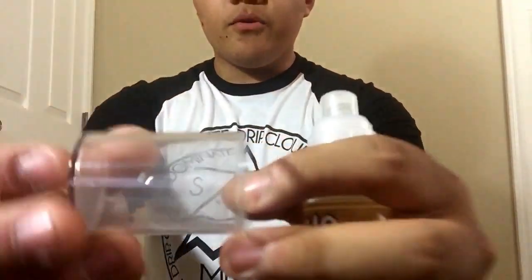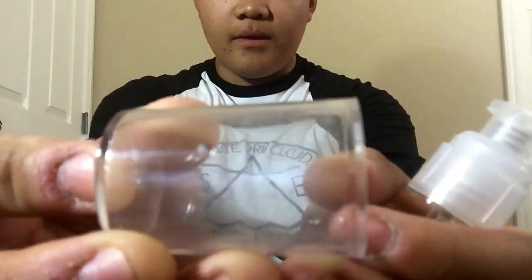Well, one, it's made out of plastic. I would say acrylic. I don't know for sure. But because of that, it isn't the most durable bottle on the market. As you can see here on my cap, there is a hairline crack right about there, which does make the cap come off a little bit easier, which is not really a big deal, but I mean, over time, this cap can wear down and eventually not stay on.